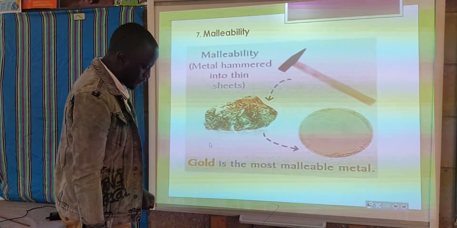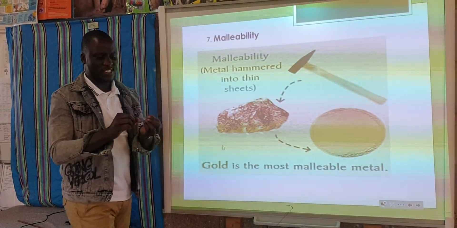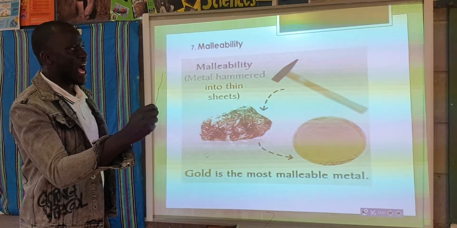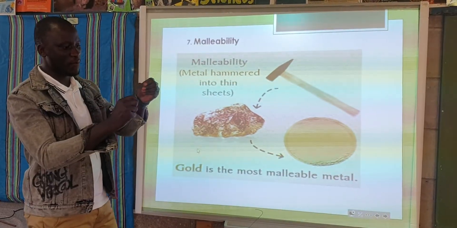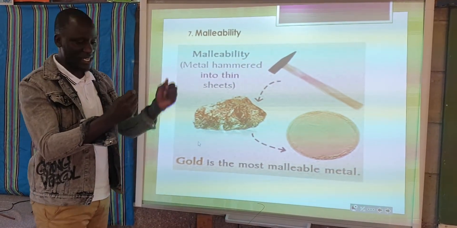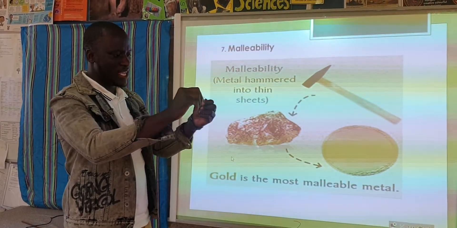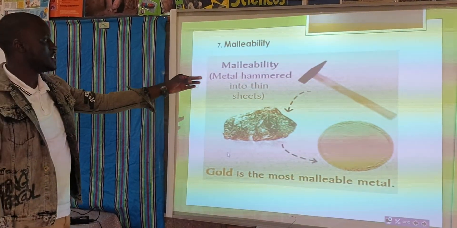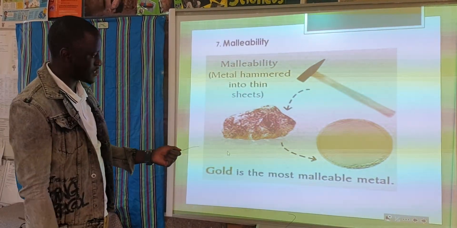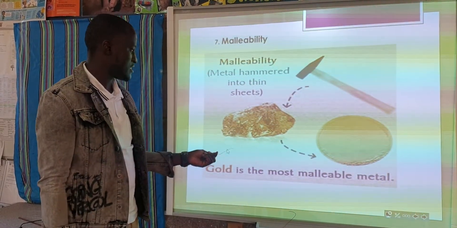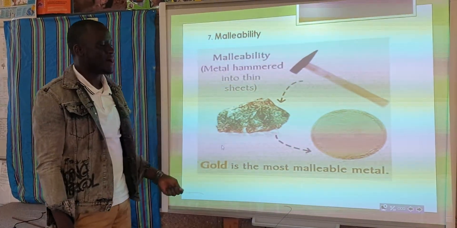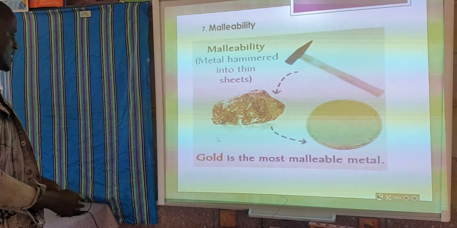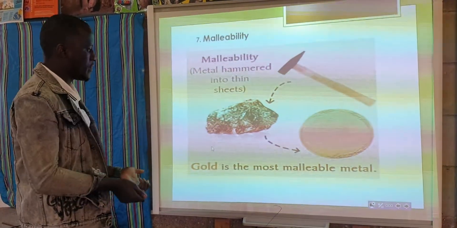Malleability. For example, I have this piece of copper wire. Before, it was straight, like a ruler, and I want to change or deform its shape. When we talk about deformation, we're talking about changing the shape of a material. It allows me to change it — if I want to make a circle, I can make it a circle. This is the malleability of a material, which means it can be hammered into thin sheets or changed into different shapes. When we extract gold from mines, we find it in one shape, but it can be hammered into thin shapes. That's what malleability means. Gold is the most malleable metal.